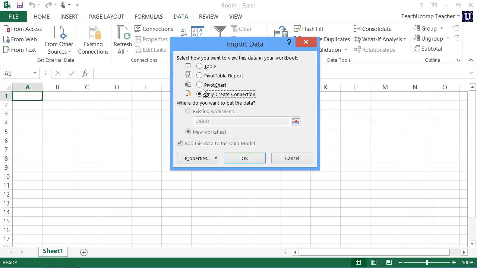Note that depending upon the choice made in the first section, not every option will necessarily be available within the latter section. Once you've decided where to place the data that you want to import, click the OK button to finish.